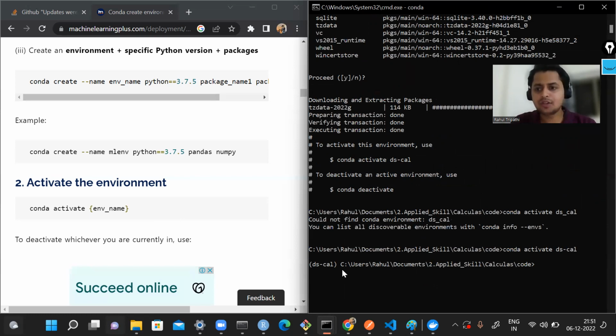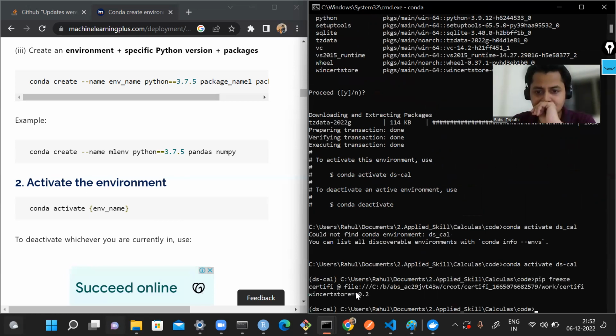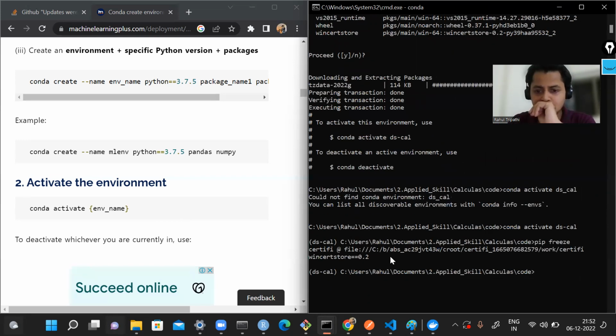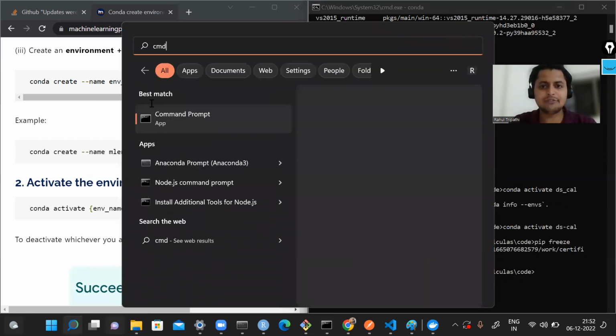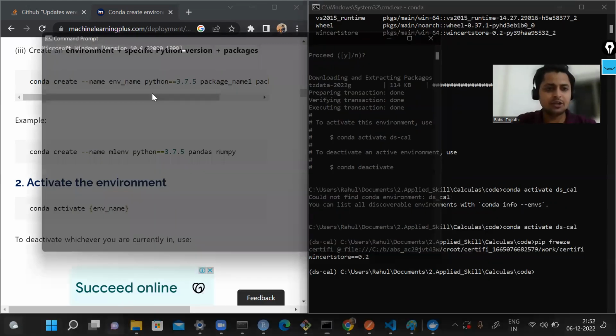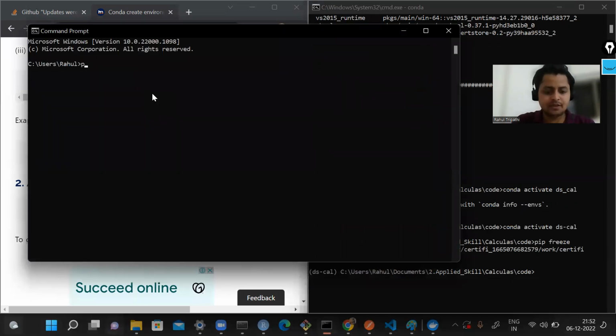Now if you do pip freeze, you will not get anything, because there is no library installed. If you had not activated your Conda environment and did pip freeze, you would see lots of packages or tools that I have in my system, which I don't require in each project.